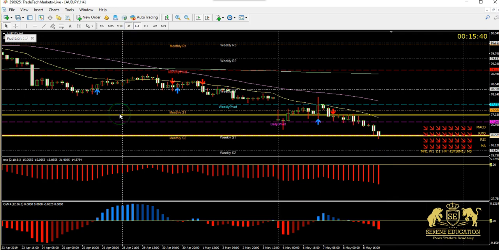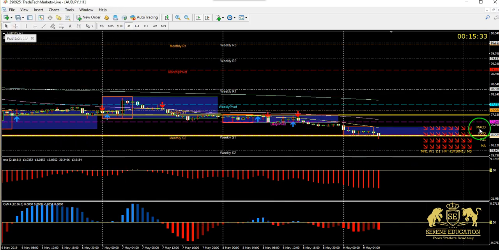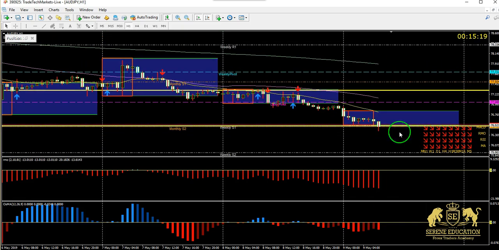Alternatively, dropping down onto the hourly, looking at this in terms of our box breakout and continuation. Here we've got a red arrow, red candle, RMO's red, SMA red and bright on the current hourly candle. We're needing to see this candle close with SMA bright red in order for this strategy to be set up. So having a look here, if we can get a box breakout, a close below the 2 support levels, we've got an intraday entry to target going forwards on this pair and therefore on my watch list.